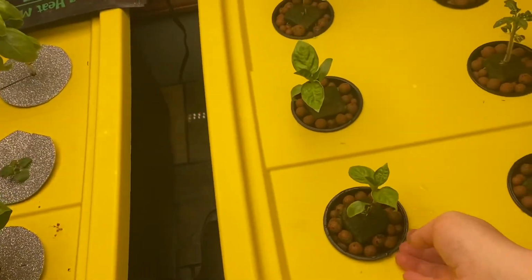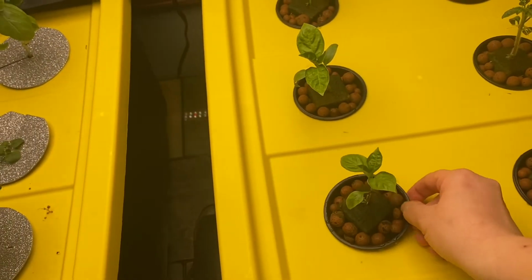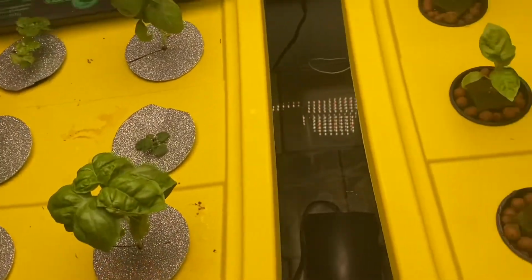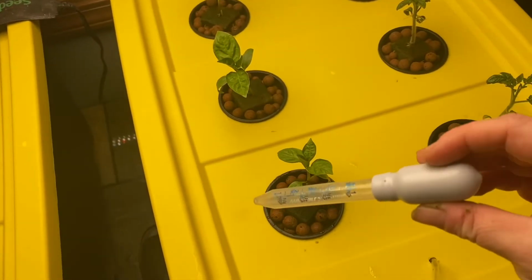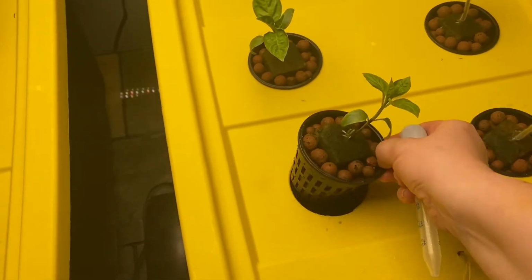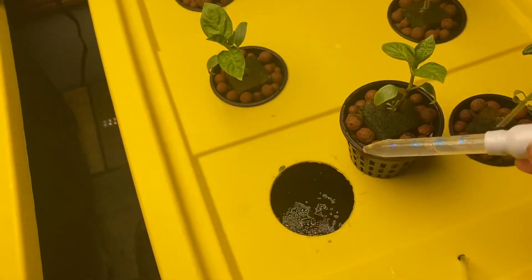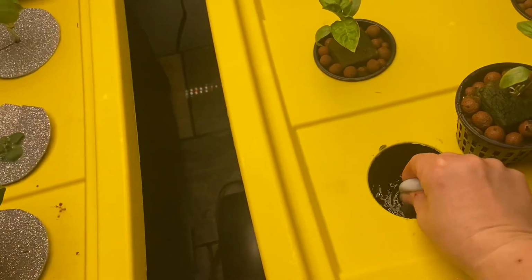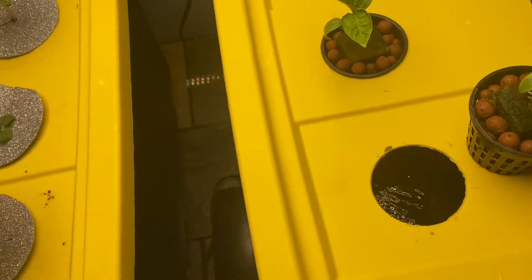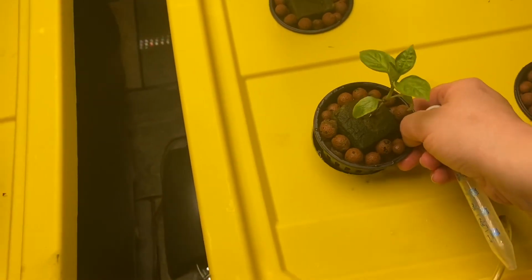So eventually the roots will grow out of the bottom of these nets down into the water to get their nutrients. Right now, the roots are not long enough to go down to that level. So what I do is I use an eyedropper until they do get long enough to reach. I just get some of this water from down in the tank, and every day I make sure that Rockwool is good and soaked with that. And eventually the roots will grow out, and then they'll be able to get the water on their own.